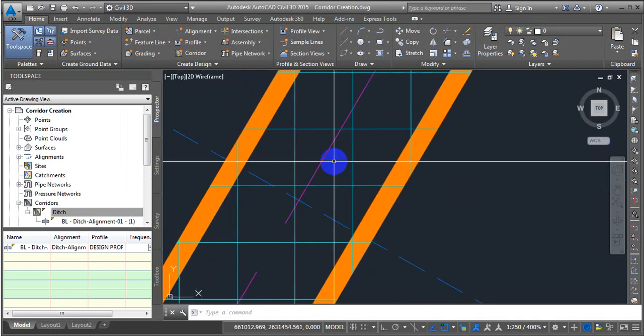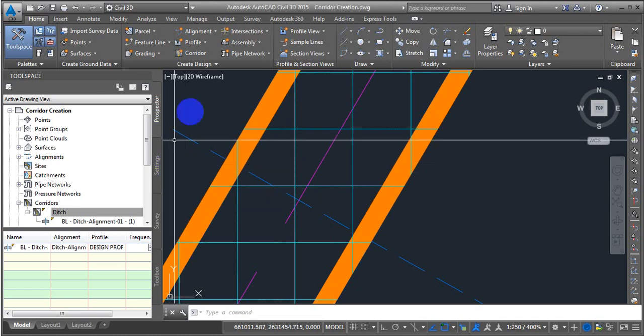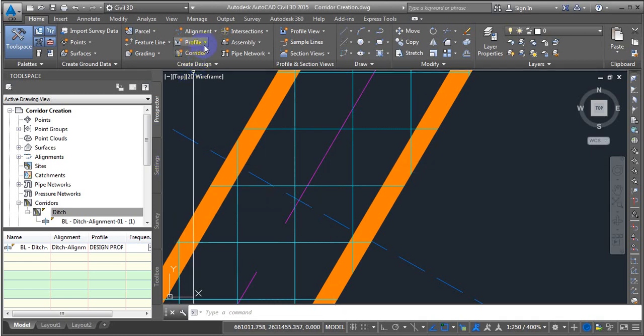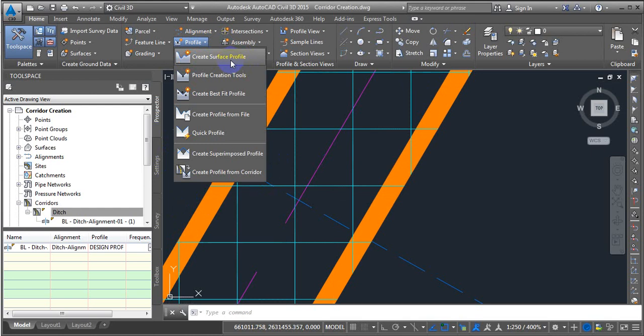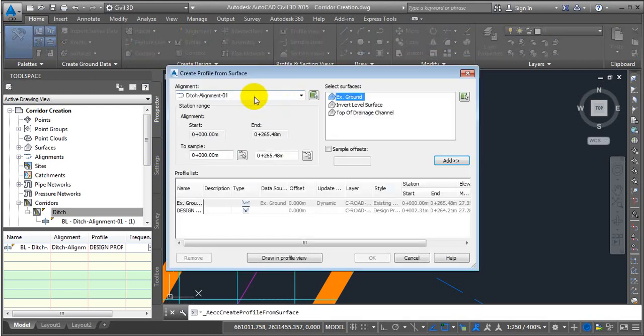This alignment does not have profiles for the new surfaces that have been created. So what you need to do is click profile, create surface profile, and then alignment is already there, but we have to create new surface profile in this alignment.